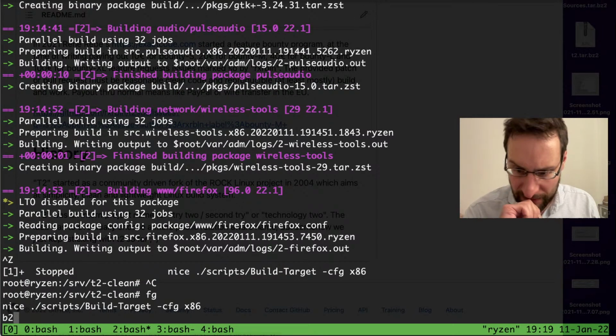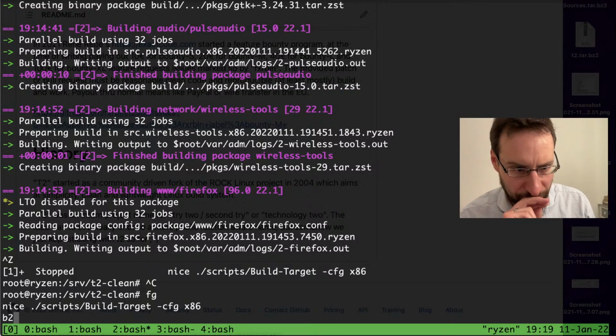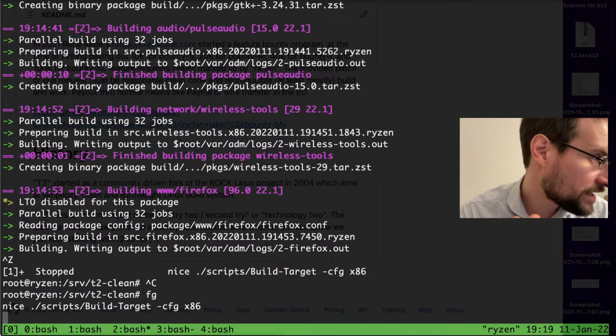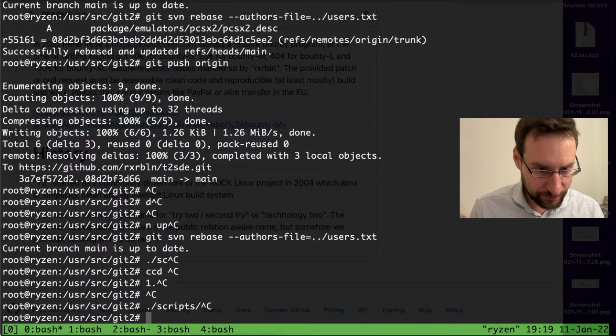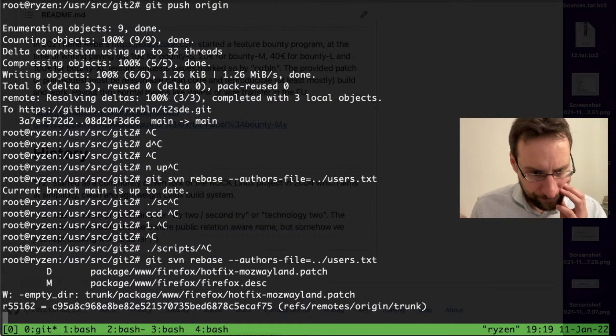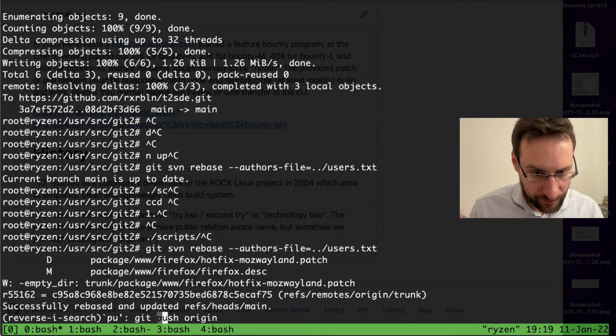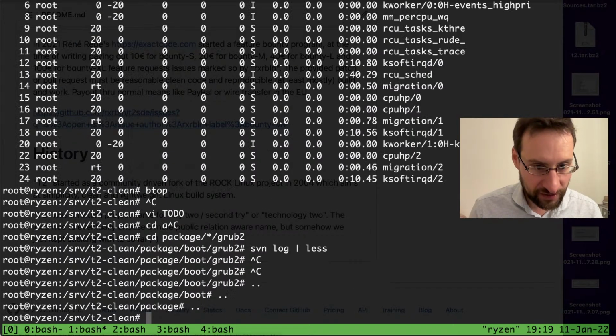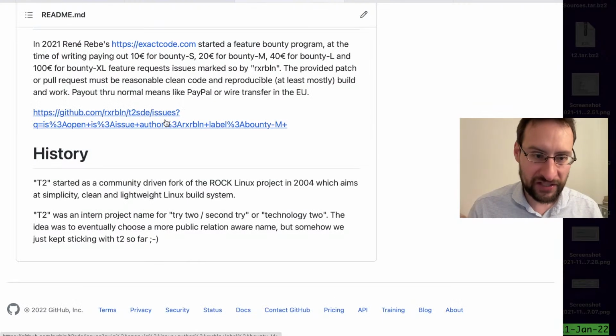Let's wait, how many minutes are we into? Are we already 4 minutes into that build? Let's see the Firefox build, so then we have the two violated. I still need to automate that, so let's rebase and push that. Then today's things are on GitHub while we wait for that.